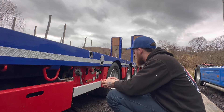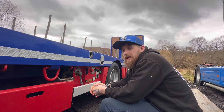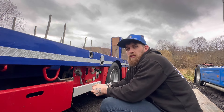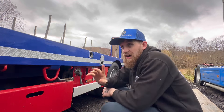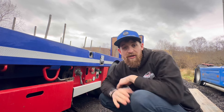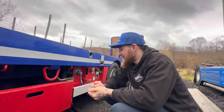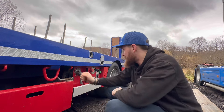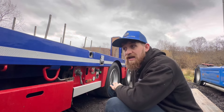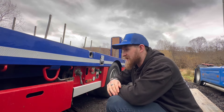We'll see where they all fit. She is a four axle, so we can carry more weight, but we do have to apply for the paperwork for the lorry to upgrade it. Not too sure what we're doing there, because the flat's done, the loader's done — next will be the lorry. Going back to the trailer — she's a steer as well, she's a twin steer at the back, but only twin steer when all four axles are on the deck. When the front axle is lifted it becomes a single steer, which is handy.